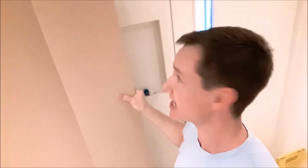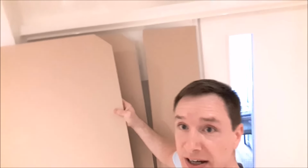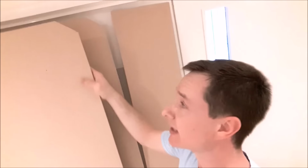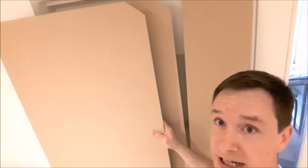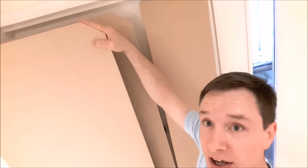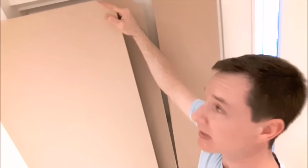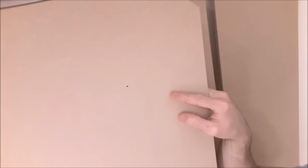So that's your middle piece, a 10 inch middle piece. Then you've got two other pieces here. Again, they're rounded on one edge, all over. They face down. But you've got two of these pieces, big 2 foot wide pieces. The corners cut off, they're the corners that point outwards into your room. And you'll notice just there, there's a little hole that becomes apparent after a bit. I'll explain that to you. So that's three decking boards.